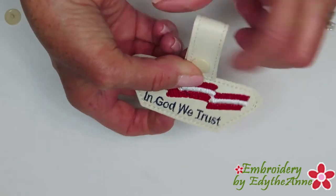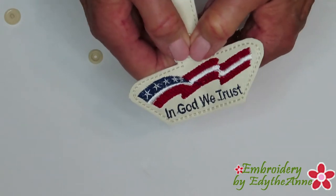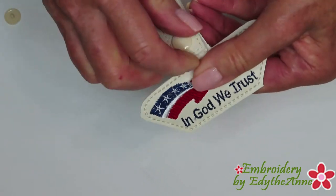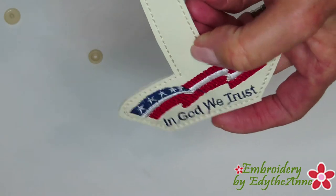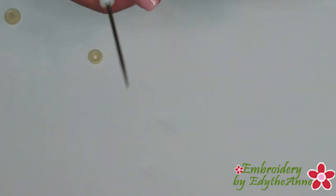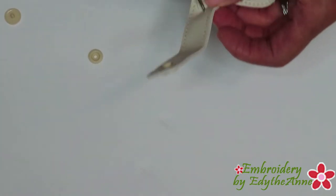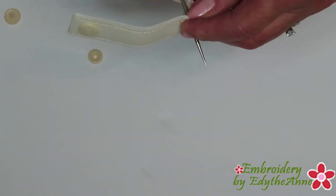Now that's going to go right down here. What you want to do then is take it and push it down so that you get an impression. I'm sure you can't see that, but I can see it, and you would see it if you're doing it on your own piece of vinyl. Push that down there again. You want to make sure it's centered. And then put your hole in there just like you did with the other piece.